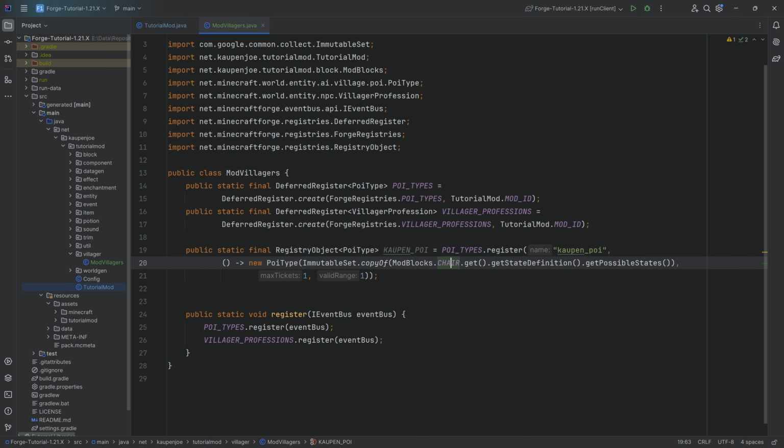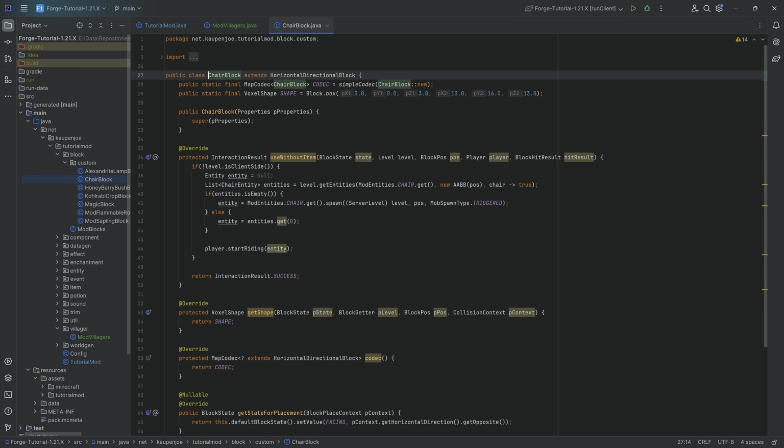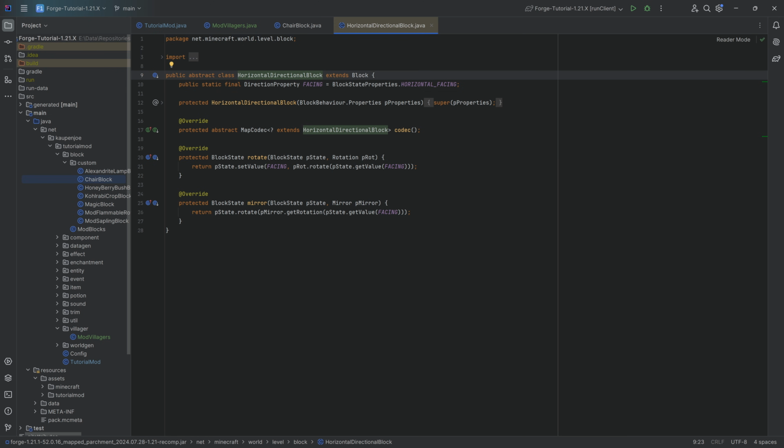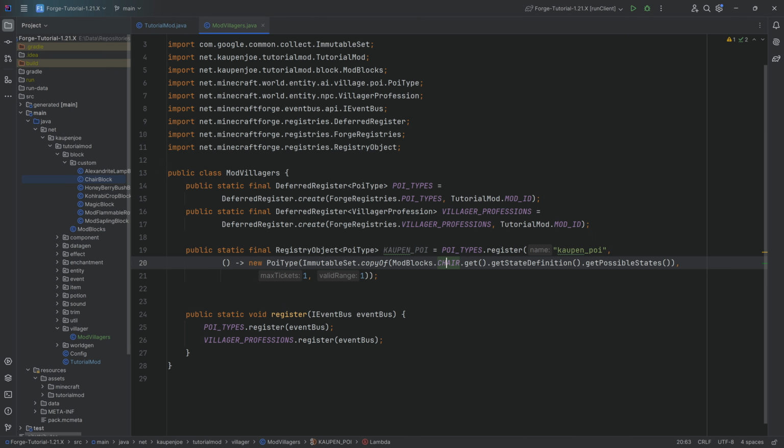When you set down a chair specifically, and this is actually why this block is perfect for this demonstration, we have the chair block, and if you remember, this is a horizontal direction block, meaning the block state of it can take all sorts of forms because the facing property can change. Therefore, we need to get all possible states in here, and then regardless of if I set down the chair facing north, south, west, or east, it's always going to be a POI type.